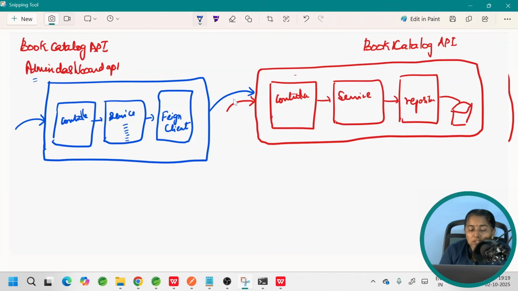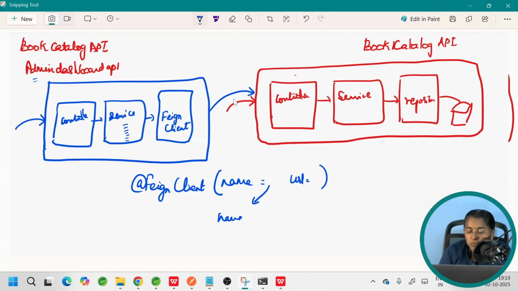The interface should be annotated with @FeignClient, which takes the name and URL as parameter. The name has to be the name of your microservice. If you are working in a microservice environment together with Eureka as your service discovery, you don't have to use the URL attribute.